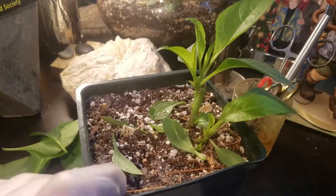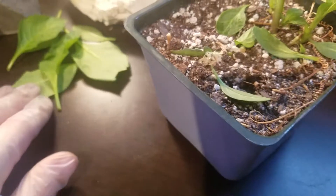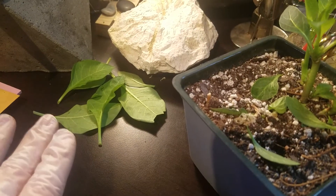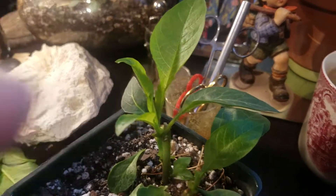Now we've got our deadly nightshade all pruned up and I will give you guys updates on this as it grows. Be careful with these leaves — keep them all in one spot. You don't want any of that getting around your house. When I'm done here, I'm actually going to take just a cotton swab and some rubbing alcohol and go over this surface and re-sterilize it just to be safe. I'm going to go grab one of my pepper plants to show you guys just how close they look to this nightshade — grab this — and I'm going to grab a lilac bell pepper.